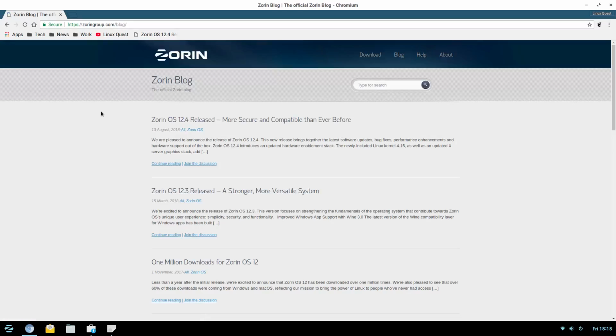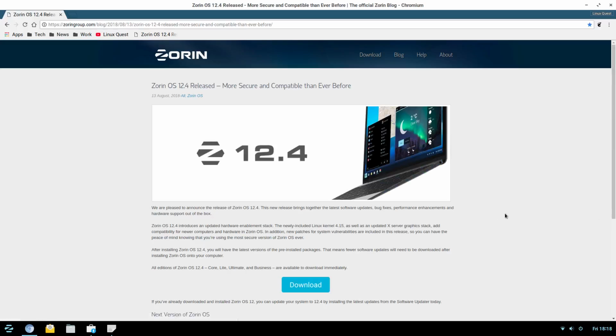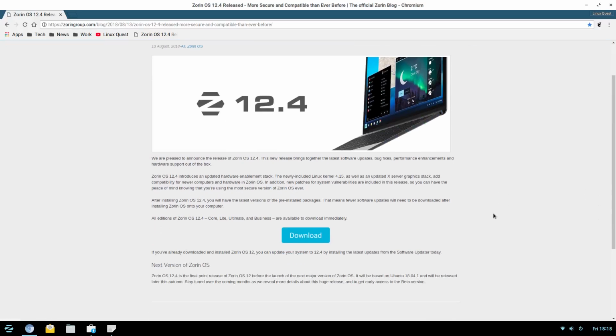So if we go over here to the Zorin blog, release notes here for 12.4. Let's go ahead and jump in for the full details. So it's going to bring up the latest kernel here. Well, not the latest, because we're at 4.18 now, but a newer kernel at 4.15.